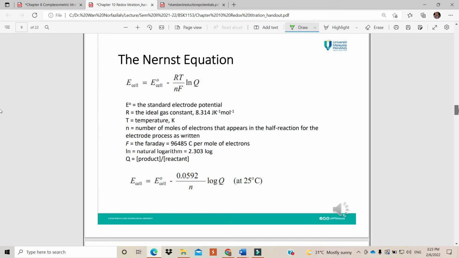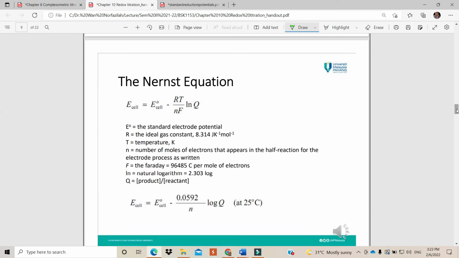And the last equation involved in redox titration is the Nernst equation. Nernst equation, yang kat sini kalau you tengok, E cell, we calculate the potential for cell, not the standard potential. Standard potential ada note kat atas ni. E not cell is the standard potential. We calculate before, yang you kena cari half reaction dulu, lepas tu berapa potential untuk half reaction, baru you dapat E not cell. This E cell, tanpa note kat atas ni, it refers to the Nernst equation.